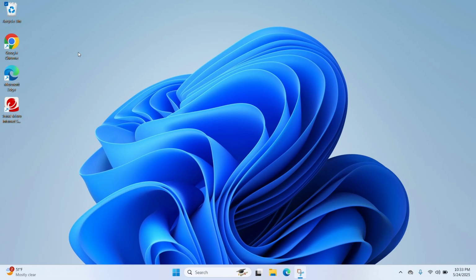Well, the desktop has things called icons, and icons can be seen over on the left-hand side here. You'll see the recycle bin, Google Chrome, Microsoft Edge, and Trend Micro Internet Security. Icons are like visual shortcuts to things that you want to open quickly. Icons are small pictures on the desktop. Each one represents something: a file, an app, some sort of software, or a folder. You might not have the same icons that I do, but that's okay. More than likely, you'll see Recycle Bin and Microsoft Edge if your computer is new straight from the factory.